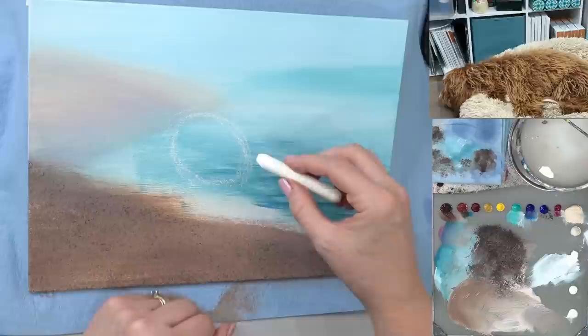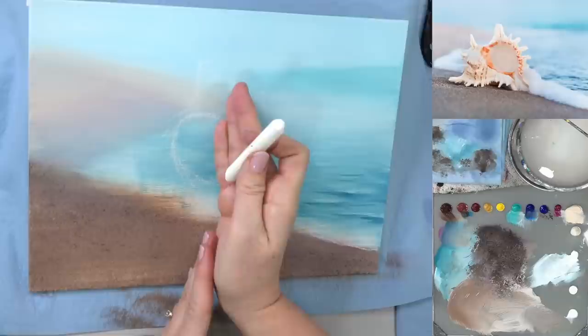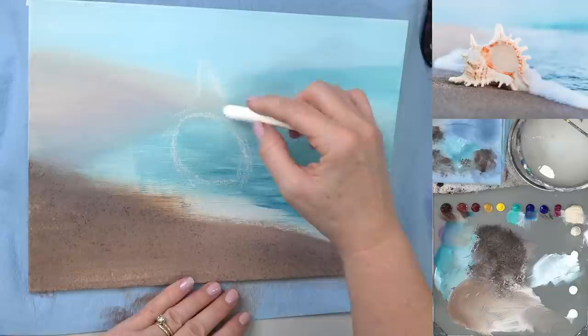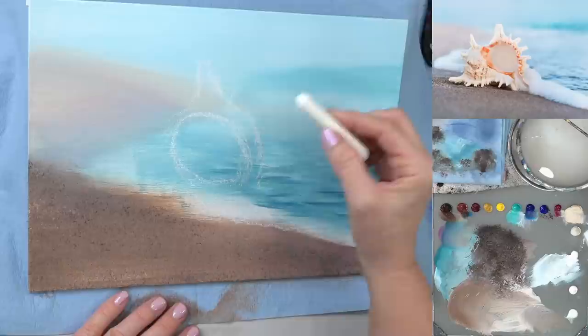And then make sure that you've got enough room. Yep, that's about right. So that the top part of it is going to come up right off center. So here's our center line here. So right off center is the top part of our shell. It's going to poke up right there. And then from the mouth, there's another line here that kind of zigzags in and out and comes like that. And then there's these little spines that come out. So there's one here, I'm doing the center line of them so that I'm just spacing them out.